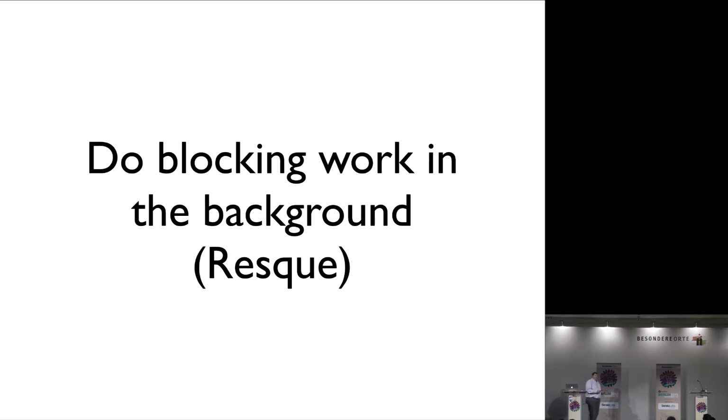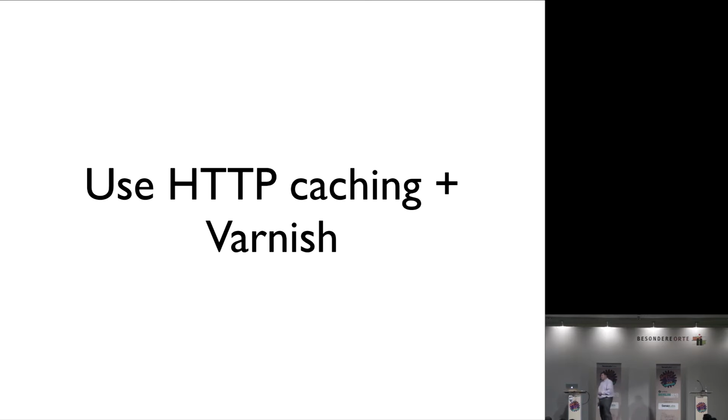And then anytime you have blocking work, like you want to post to Facebook, or you want to send an email, or you want to do some expensive operation that the immediate response does not require, you should do that work in the background with tasks and queues. There's a great library called Resque that makes this dead simple to do in PHP. And then if you're not already using HTTP caching, you should. And you should front it with Varnish, which is extremely performant.